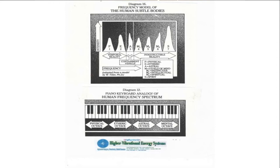Oh yeah, and down here is another metaphor that's used quite a lot, the octaves. One octave to the other octave is twice the frequency. So as you go up, the frequencies double and get higher frequencies. Anybody have a question? So it seems that perhaps the whole universe is in this form, octave after octave after octave, as the frequencies go higher and higher and more complex.